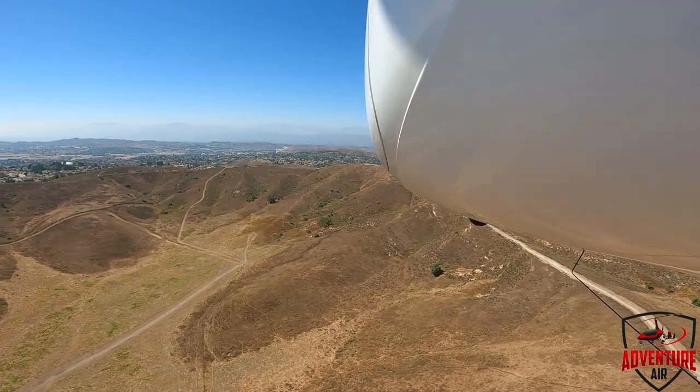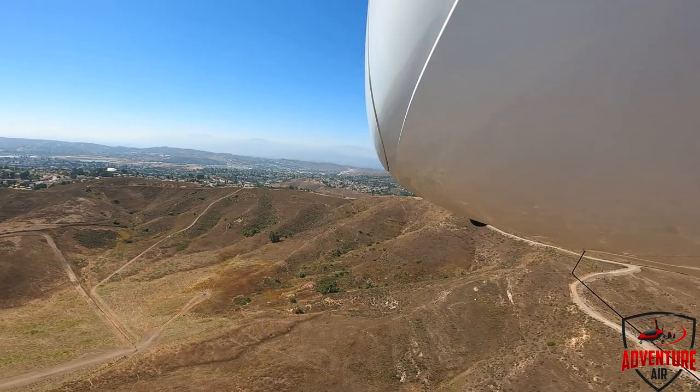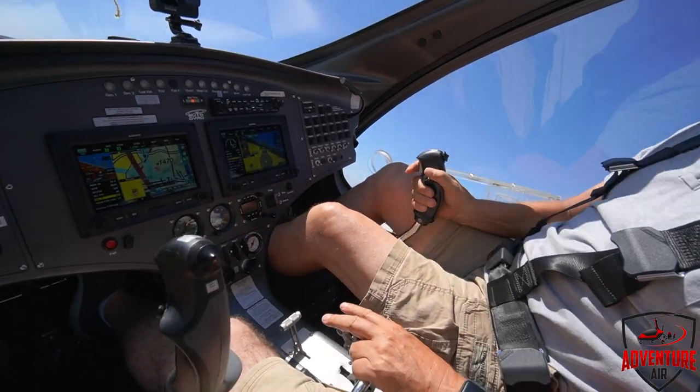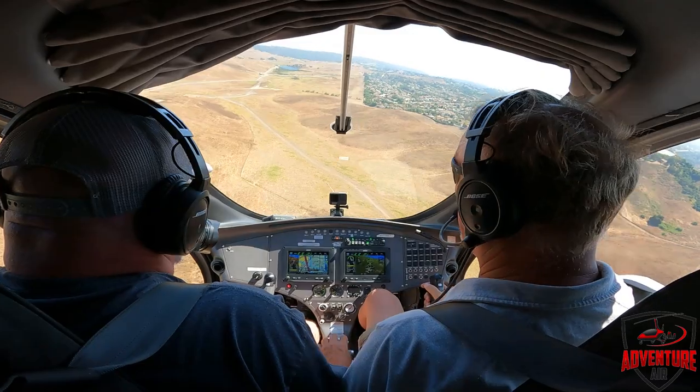We're down here in the Happy Valley. There are no structures, buildings, or houses anywhere close to us, but we do have a nice flat valley with a dirt road — that's where we would land if we actually had to. So let's do it again: we've taken off, we've lost that engine. Basically I'm going to do left stick, left pedal, spin it around, back down the runway, drop the nose, pick up our airspeed, and then we would land.